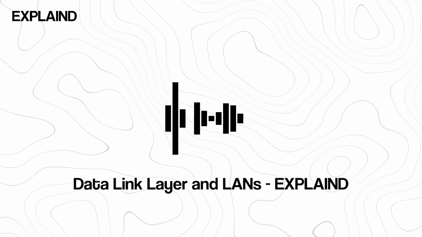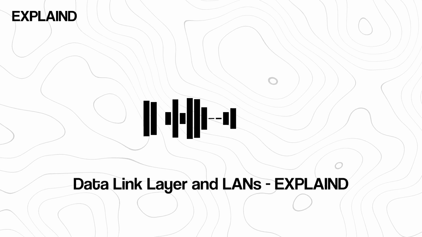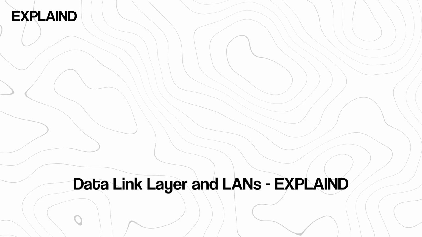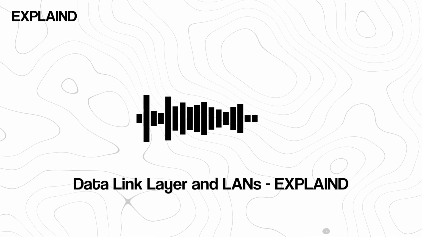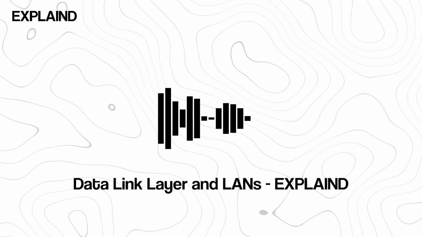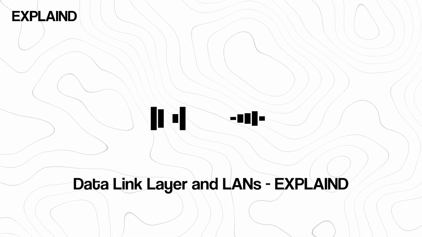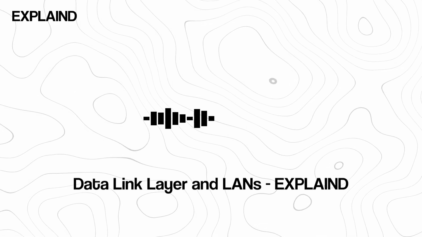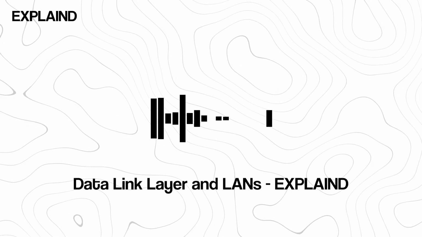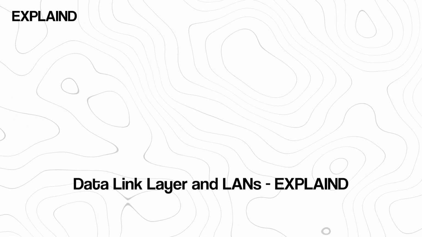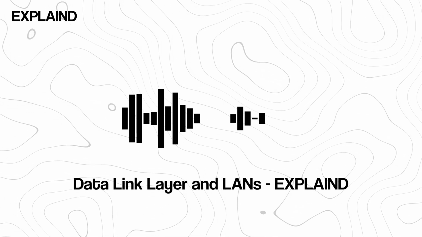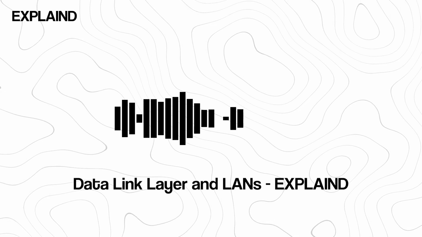Absolutely. But to truly understand how those ones and zeros travel across those physical media, we need to peek into the world of the physical layer. The foundation upon which all this digital magic rests. Okay, now we're getting down to the nitty-gritty. What exactly happens at the physical layer? This is where data transforms into signals ready to traverse those physical cables or wireless channels. And it involves encoding and modulation, which basically means converting those digital bits into a form that can be transmitted over different media, like copper wires, coaxial cables, or those super fast fiber optic strands. So it's like translating digital language into something that those physical materials can actually understand.